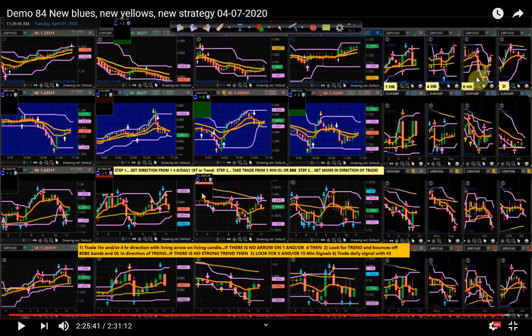Blues again. Let's have a look at the GU. Well, I think you can see quite clearly here what's been going on. You see there, come down, bounce. Didn't go back above the daily BB band, so what's it going to do? It's going to come down and go through. Yes, it was a long time coming, but it eventually went through to the BB band, and then what happened?